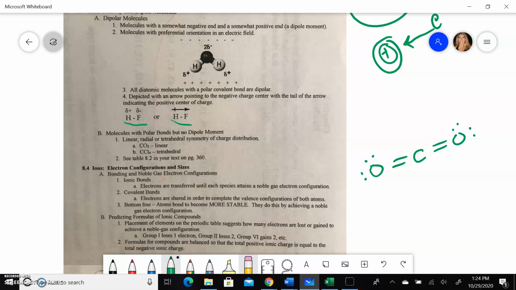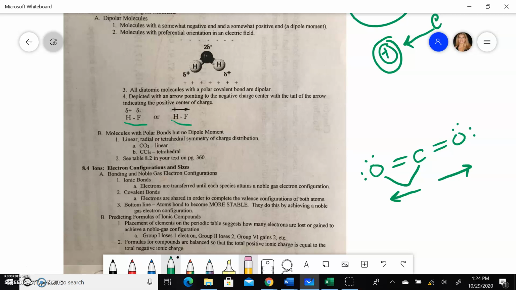So if you just focus on the CO bond, oxygen is more electronegative, so it's pulling harder on the electrons. But since you also have an oxygen on the other side, it's pulling just as hard. And so even though each bond is polar, the whole molecule itself is nonpolar because the charge gets distributed evenly. And it's a really great way to say that on the AP exam instead of saying lopsided or something.